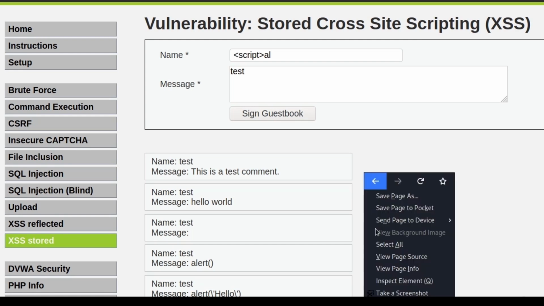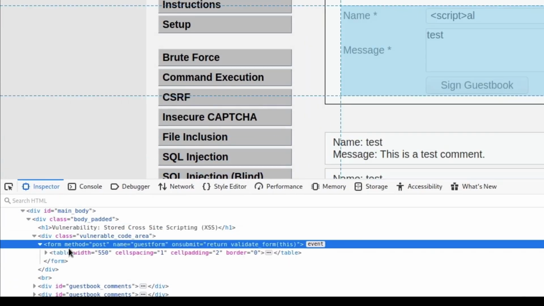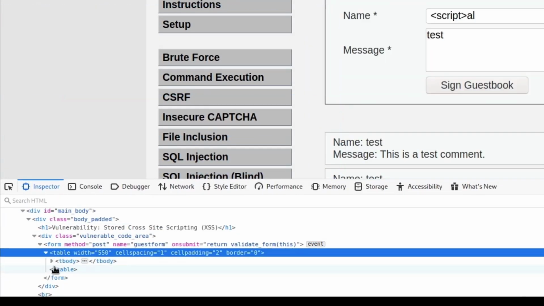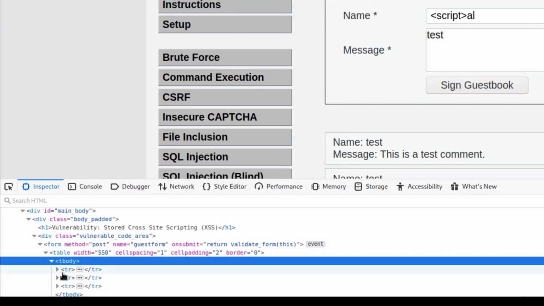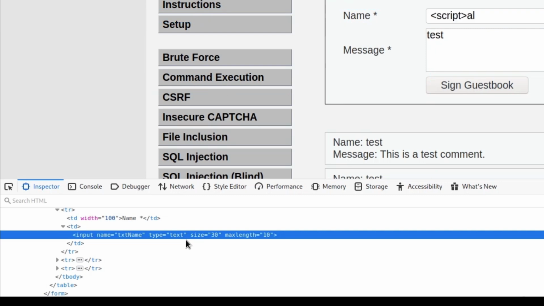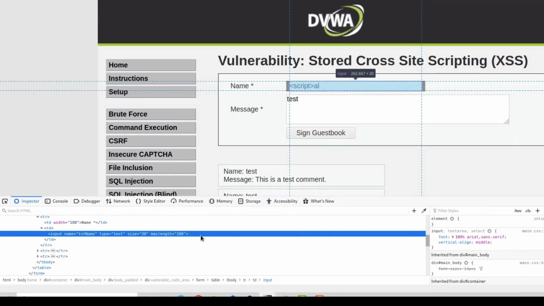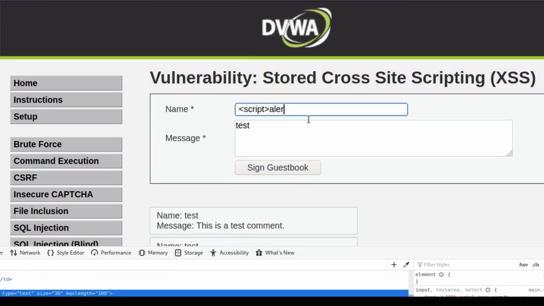So in order to bypass it, we go inspect element. We find this name input inside of our code. It's in this form. Let's open the table. Open the body of this table, and it's right here. It's this line that I have selected. And in this line we have max length equals 10. So if I double click on this and change 10 to 100, press enter, now I go back and I can continue typing in this field.